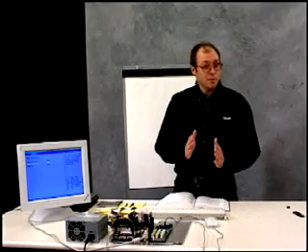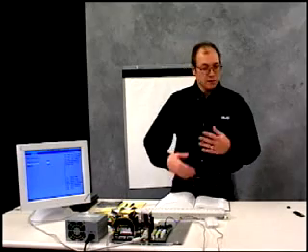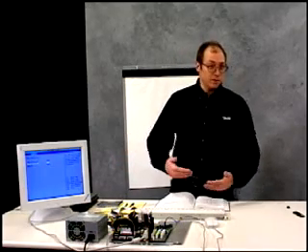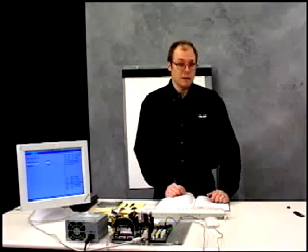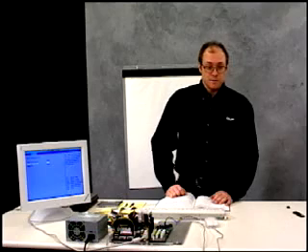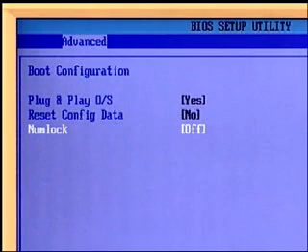If you're having a problem with two cards conflicting and you can't seem to resolve it, try coming in here to reset this configuration data, reboot the system. You'll probably see that the configuration problem or conflict is automatically resolved. And then, of course, this last one here is just whether the num lock, numeric lock key is on or off. I happen to like it to default to off.